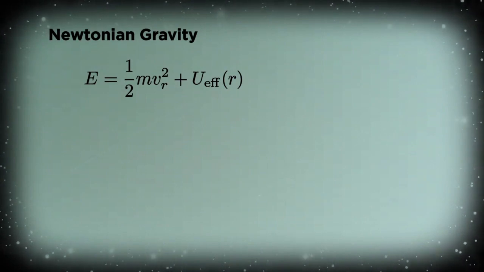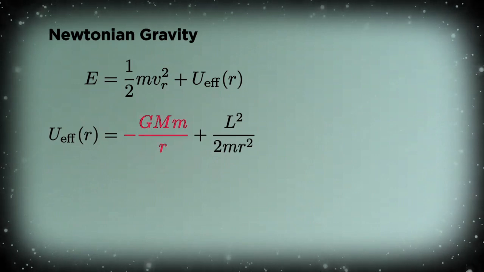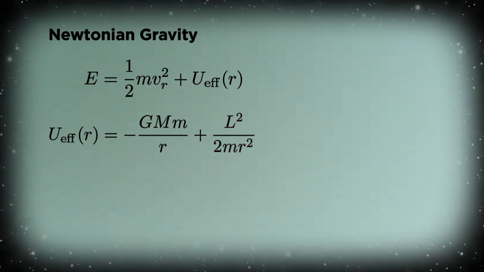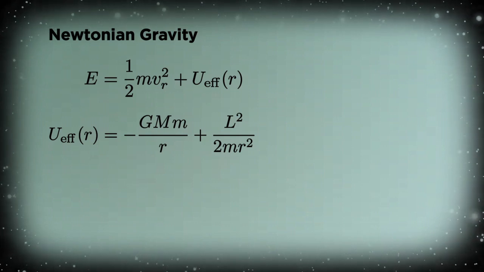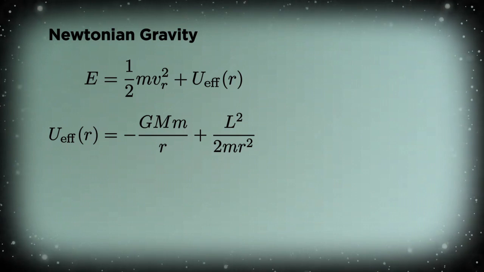To answer this question, we'll use the effective potential energy, a concept we used earlier to analyze planetary motion. We wrote the total energy in the form 1/2 m v_r² plus U effective, where U effective is the sum of the real potential energy, minus GMm over r, plus a term that depends on angular momentum, L² over 2mr². That L² term is the kinetic energy associated with angular motion, but because angular momentum is conserved, we were able to write it in a form that depends only on r, making it resemble a type of potential energy. The point of all this is that it gives us a graphical way to understand how the radial coordinate changes with time as a body whirls around an attractor.